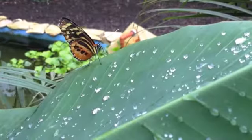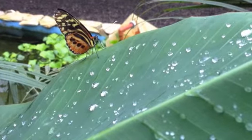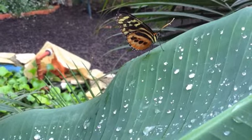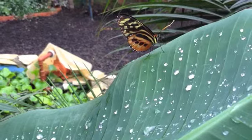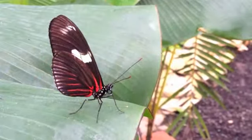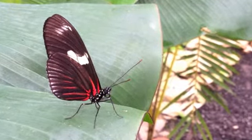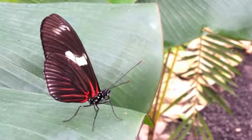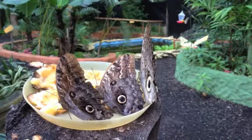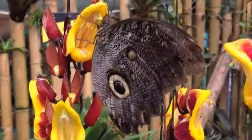Was this just an open area, or was it... It's enclosed, I would say, about twice as big as our sanctuary total. It was up in the rainforest, though. You can see all the wet... Some of those are indigenous to that country. I think they all were. And they smashed plantains. They like eating squashed old banana.